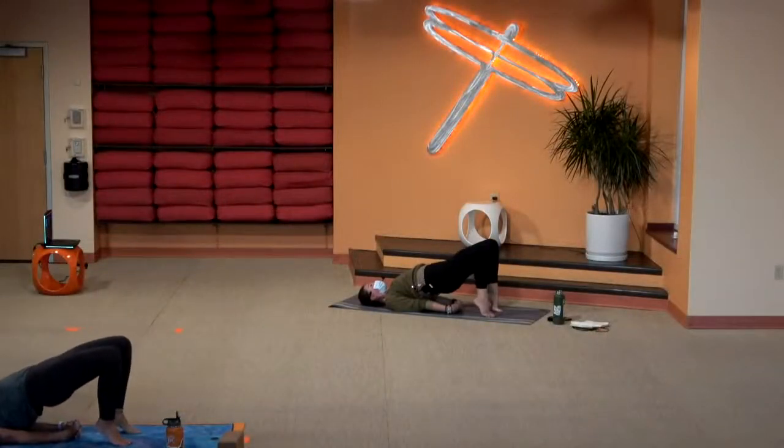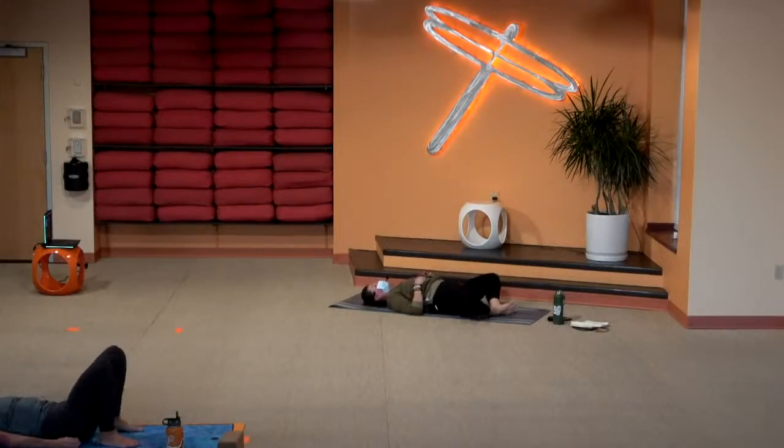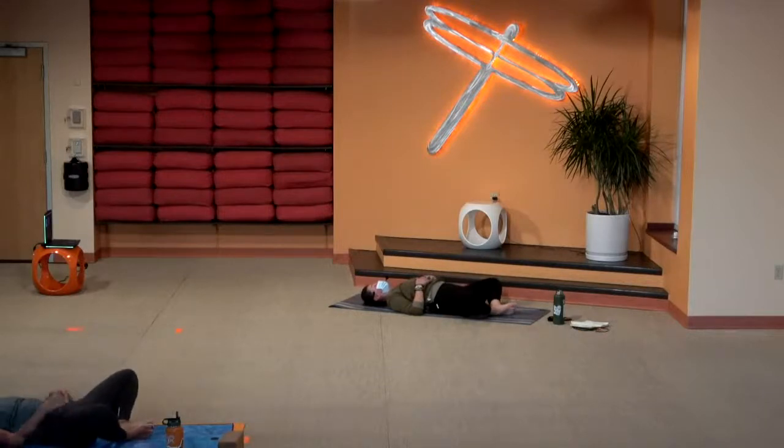Can you find your tippy toes? Inhale. Exhale, lower all the way down. This time, recline butterfly, feet together, knees out, pause. Enjoy a moment of stillness.